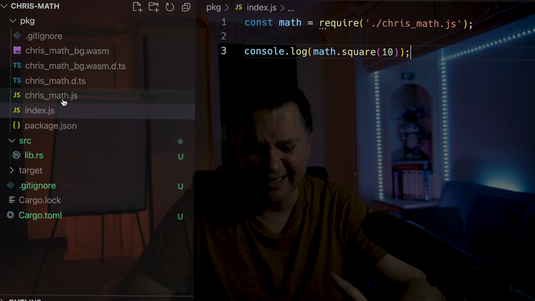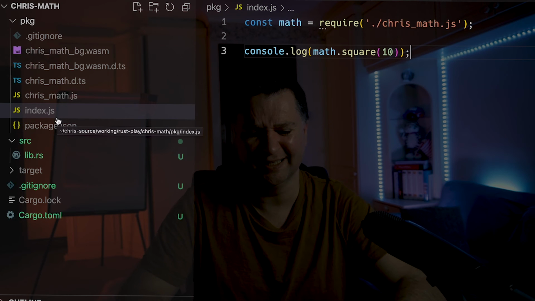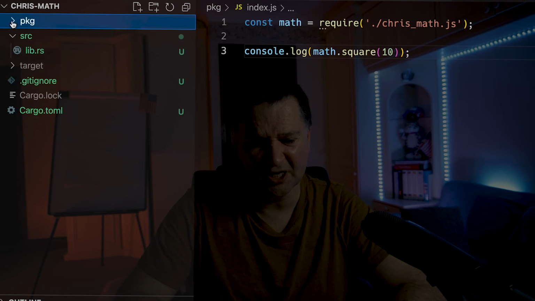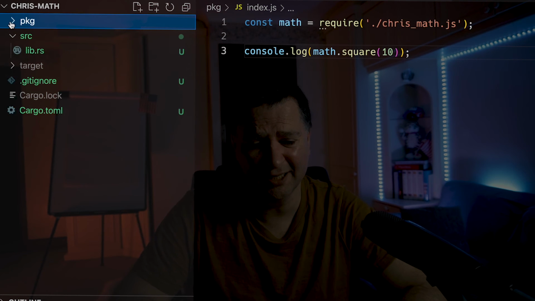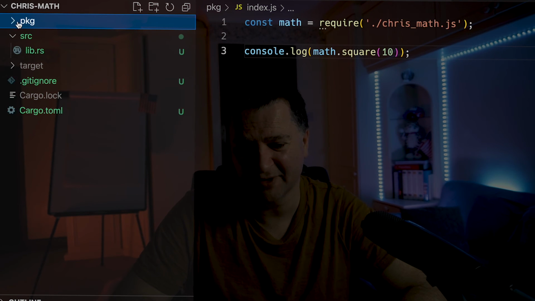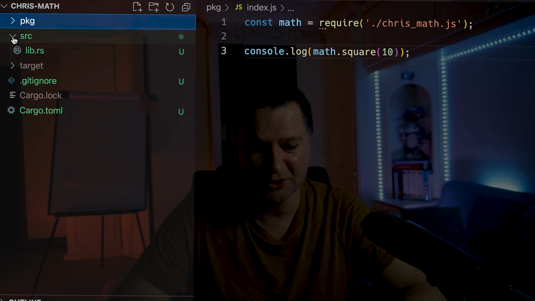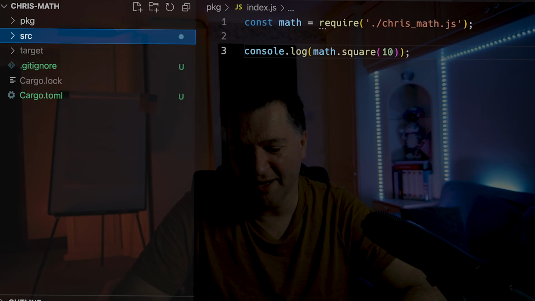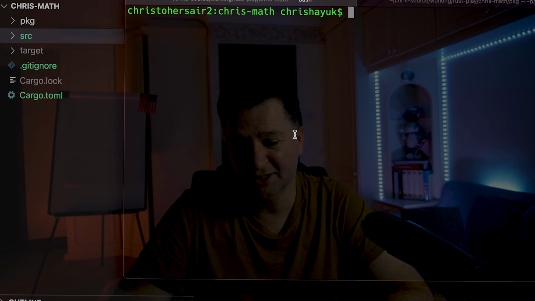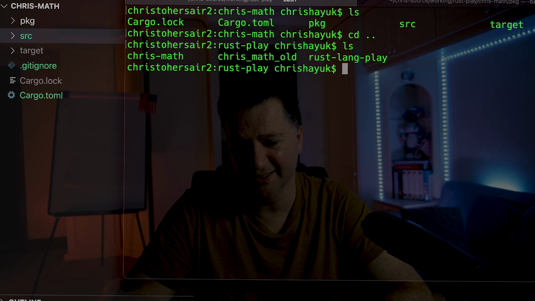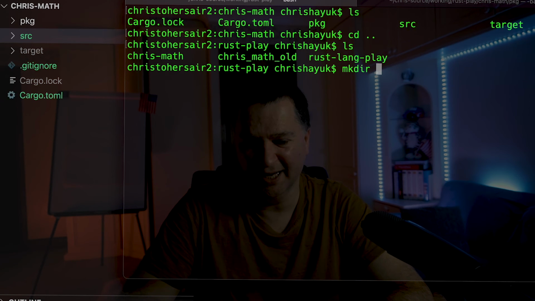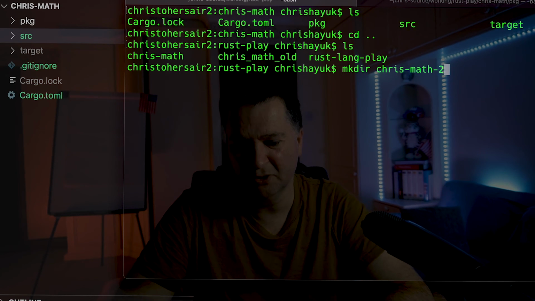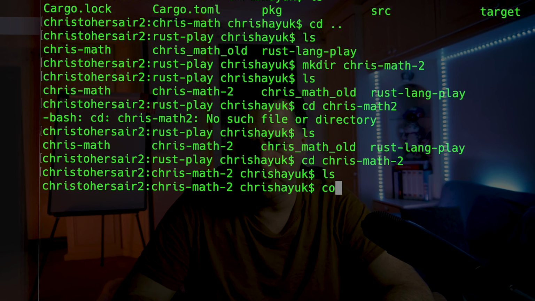The only thing I would say is that for simple functions, they're quite big. If you think of that WASM file that I created there, it's still sort of 45K. I said I was going to prove a point there, but if I genuinely wanted to create my own math function, I'll cd .. here, and then I created a new folder called Chris Math 2. Yep. We'll just do a code dot.